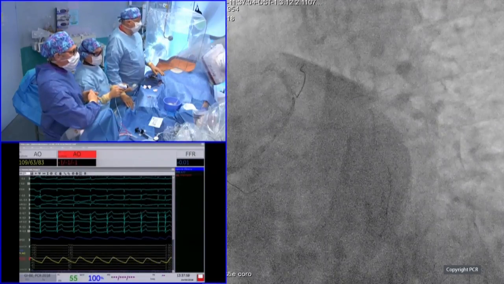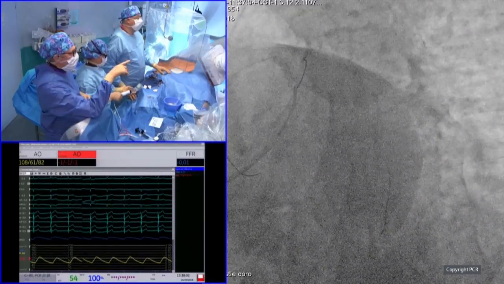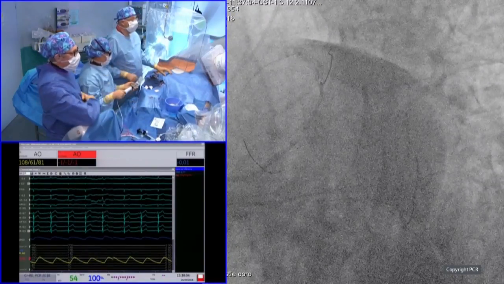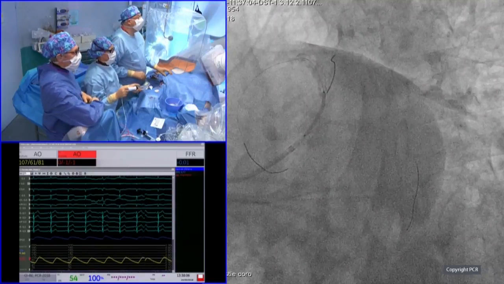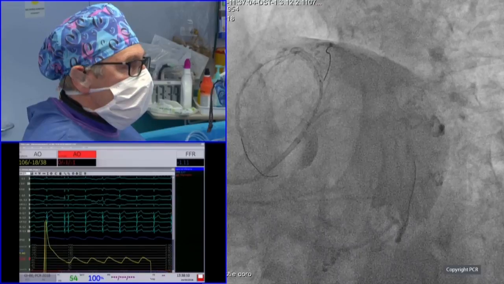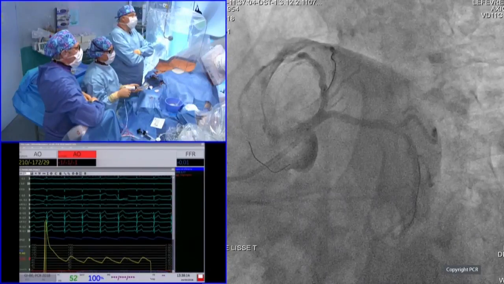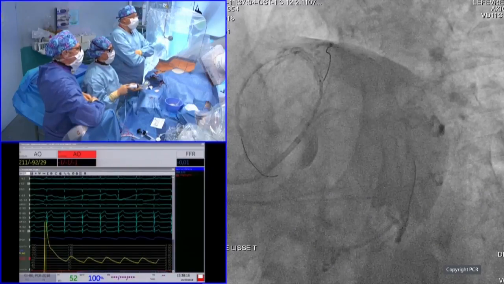Yeah, that's good. So our plan was to put the stent exactly where you see it now, at the level of the diagonal branch, because we don't want to close this branch. So maybe you can pull back 1 or 2 millimeters now, or do you think it's okay? I think it's okay.